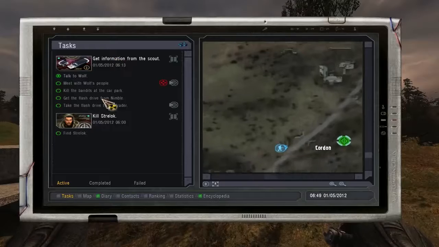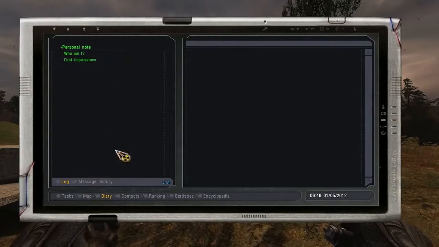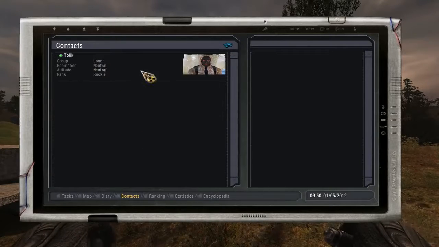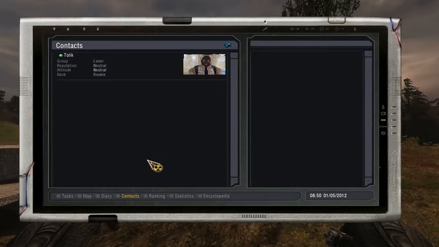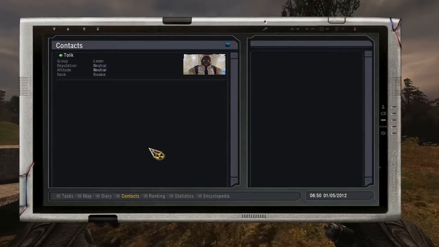It's going to have our missions list, the map, and our diary with our personal notes, just in case. It's going to have our contacts, so as we meet people and we help them, they're going to get reputation, and they're going to be happier with us. This game has a ton of different endings that depend on your reputations and your faction and stuff like that, so it is worth paying attention to.